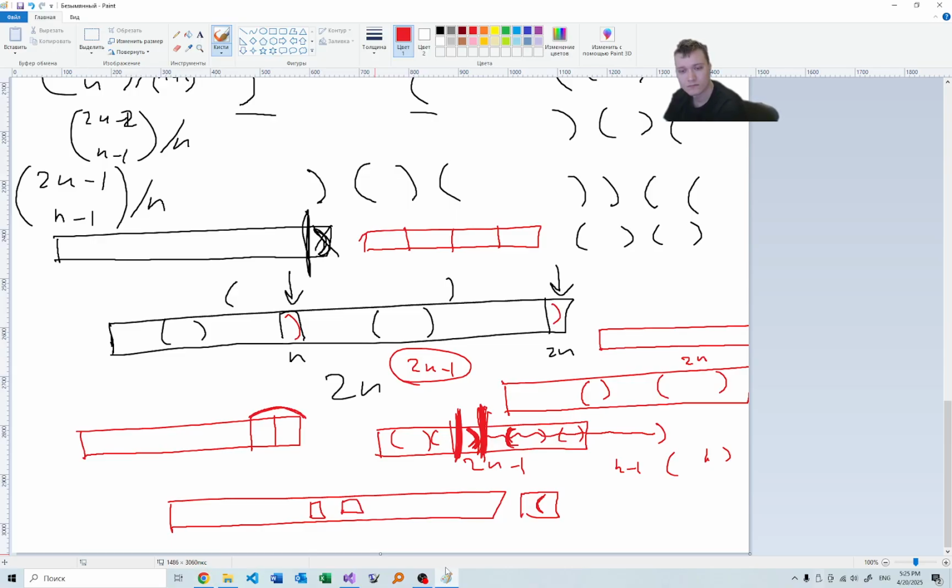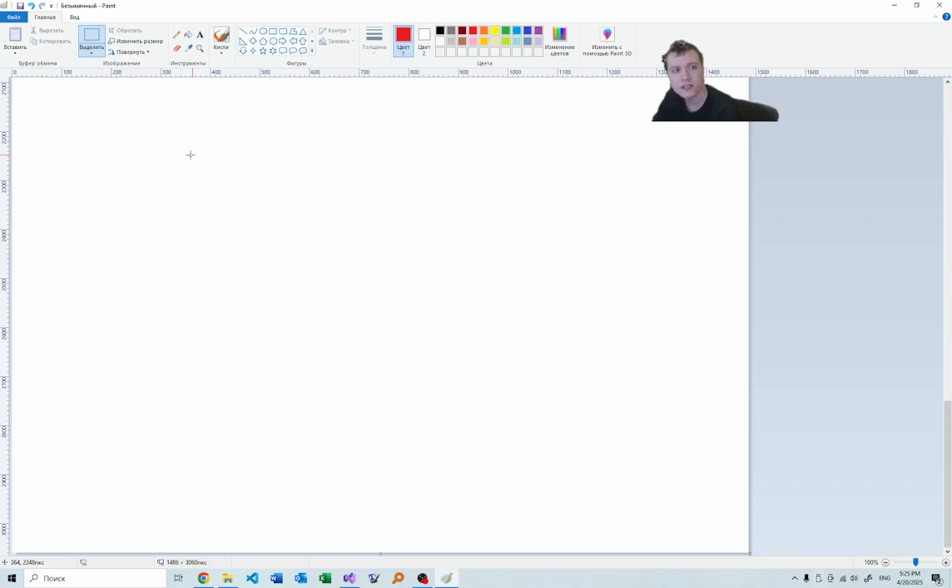Can we actually... So it is true that it is always the case that the first bracket is either paired with something like this or with something like this. Can I manage this length somehow?